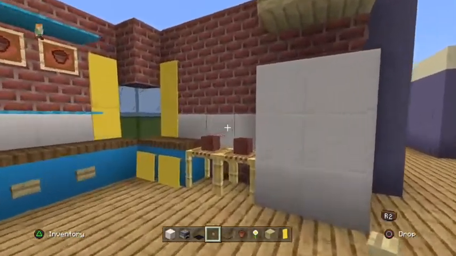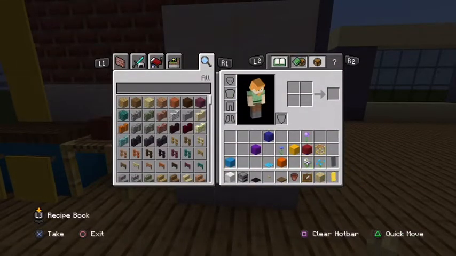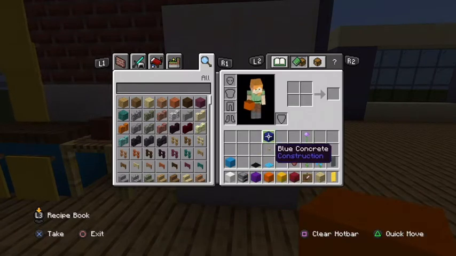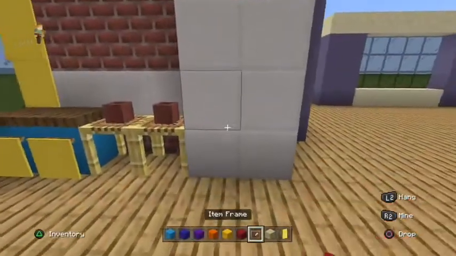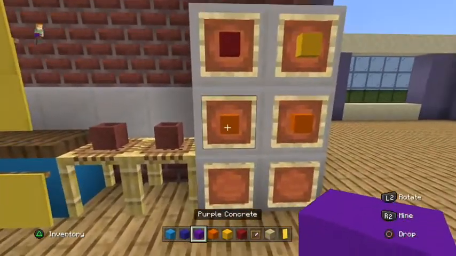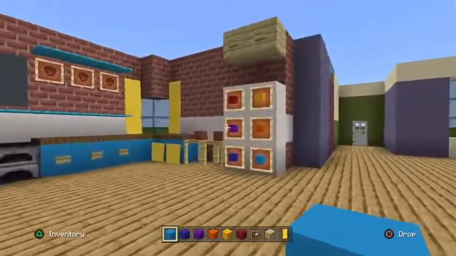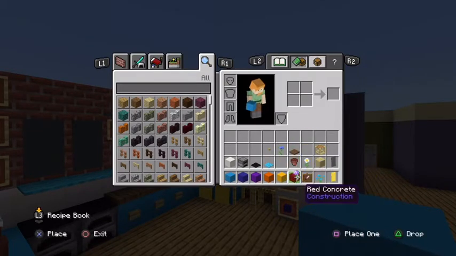Although you can optionally get out your item frames, and this is just optional. If you don't want to do it, completely fine. Sure, a lot of people might not like it. Just grab all your concretes. Just place item frames all over the fridge and fill it in with the different colour concretes to represent the refrigerator magnets. Yeah. And now you want blue orchid and allium.